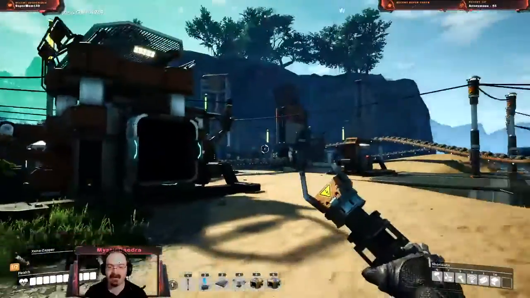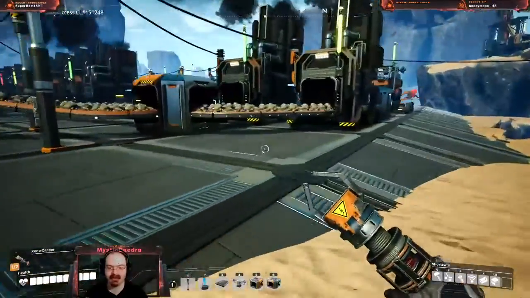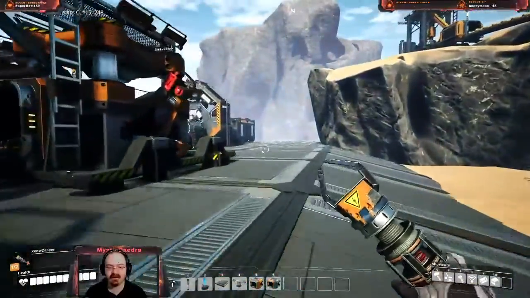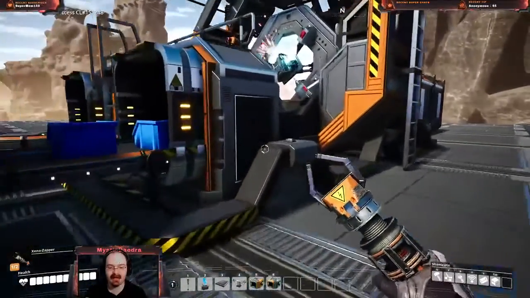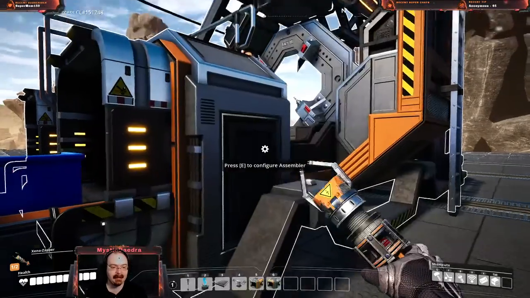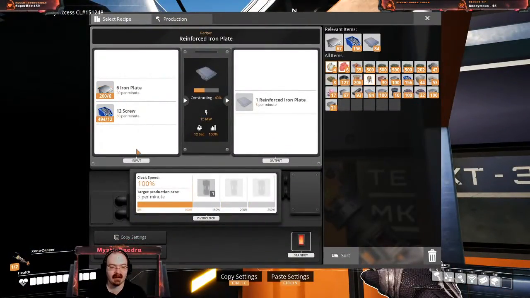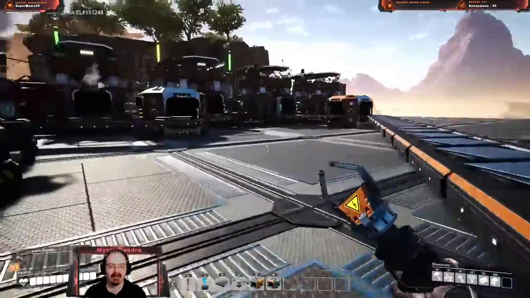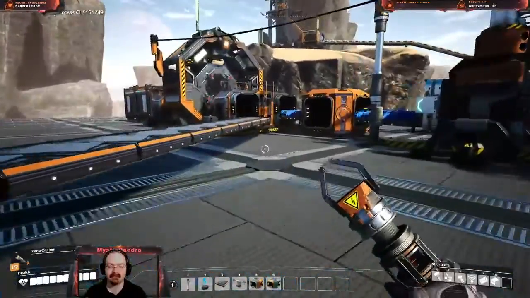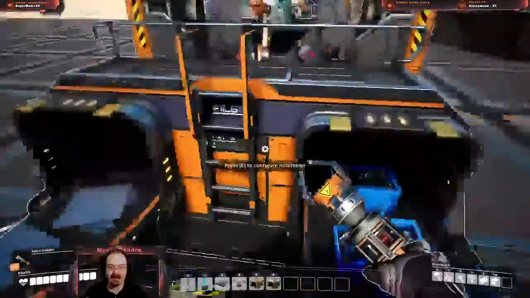All right, so let's go over some changes. I added all of this. We're now producing 5 reinforced iron plates per minute. We're actually kind of overproducing materials here, although it's still kind of stocking up. It only needs 30 per minute, but I think we're supplying 40, so it's all good. So it's really a matter of ratios.